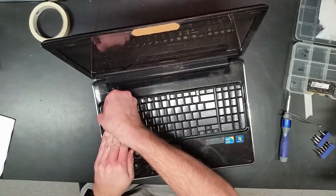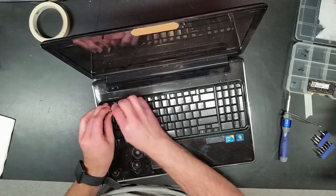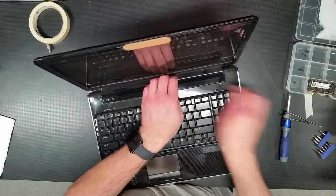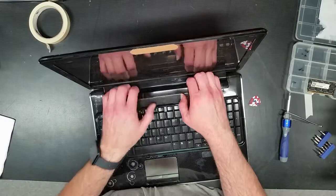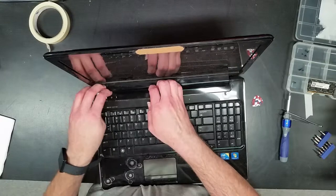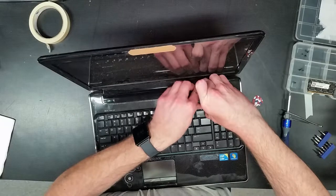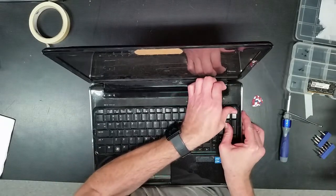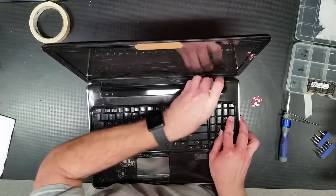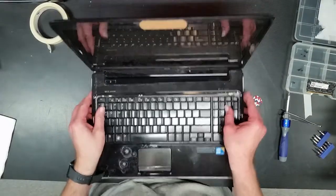This laptop was a pain in the rear to get apart the first time. Have to kind of convince it from back here, it seems. Okay, make sure there's no one there. Nope, there's no other screw there. There we go.